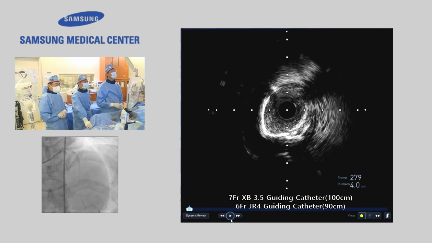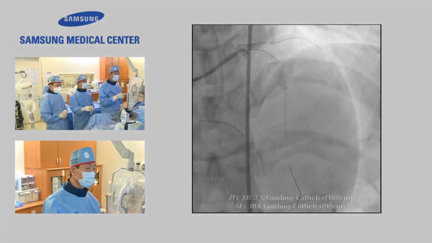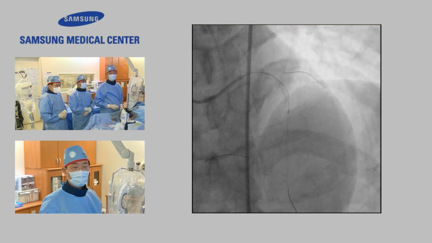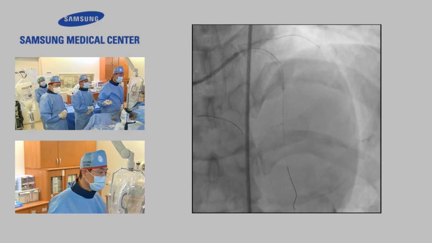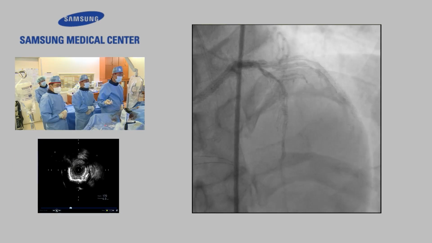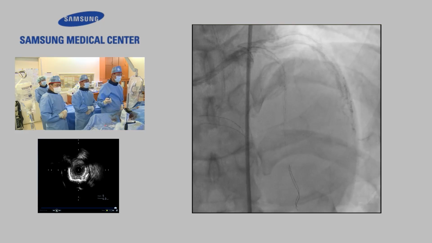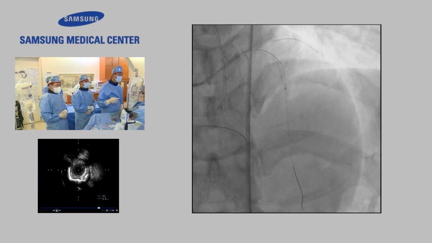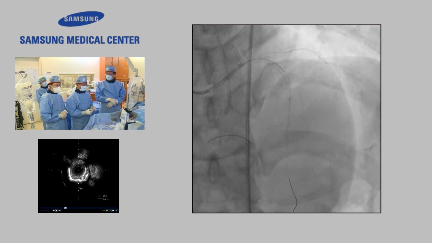Angiogram on the screen. This is the distal location of the IVUS examination. We did the angiography. Distal. Next. This is proximal. No. This is distal. Proximal. I don't know. This looks different.